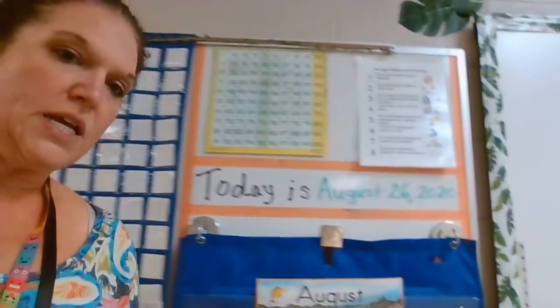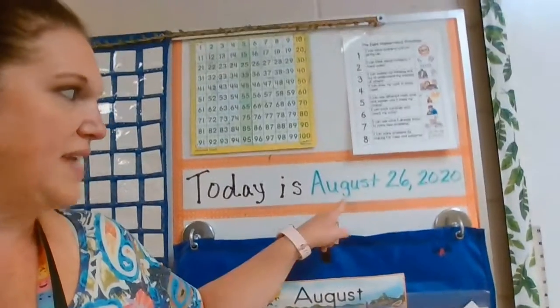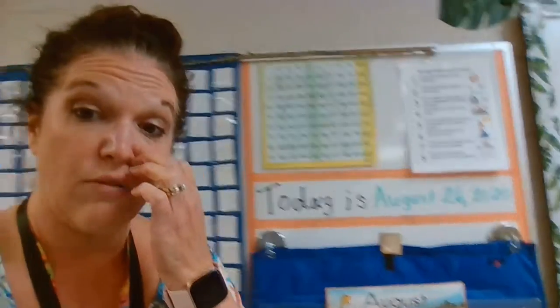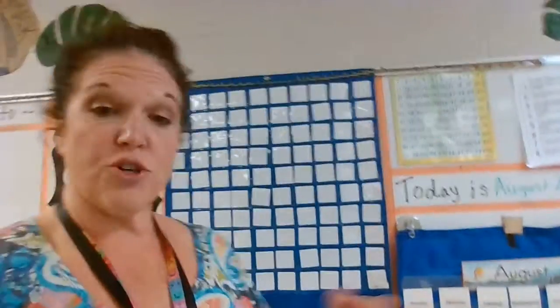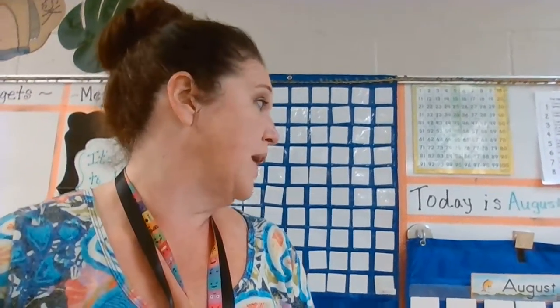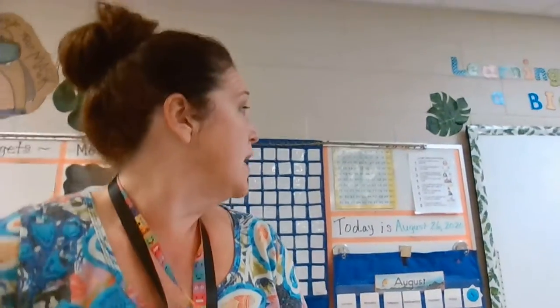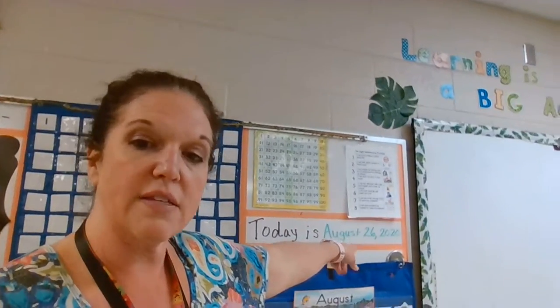Now when you're at home, parents, babysitters, if you're in charge of the learning for today, you might want to just write the date this way on a dry erase board after looking at the picture of the calendar that is linked to this video. If you have a paper calendar, that would probably be best. They're pretty cheap. You can get them at Dollar Tree. You can get them at Walmart. I think I've even seen them at Dollar General. If you feel that that would be beneficial for your online learning area, that is something that I would recommend. So for right now, though, if you don't have that, you might want to just go on and write August 26, 2020 on a dry erase board.